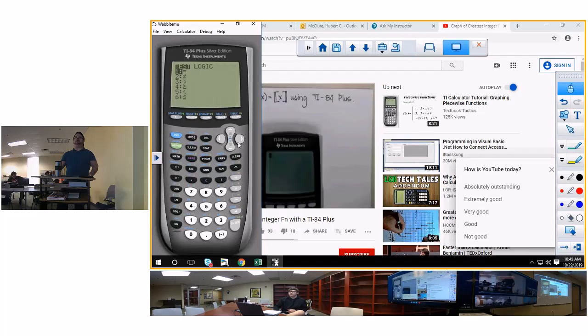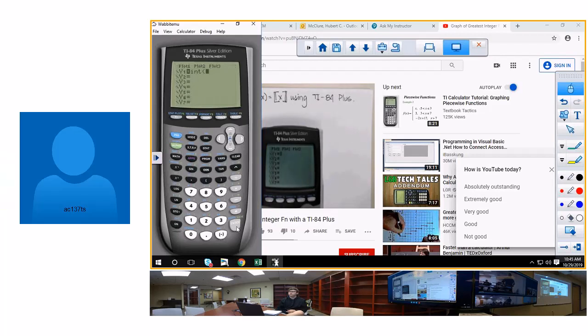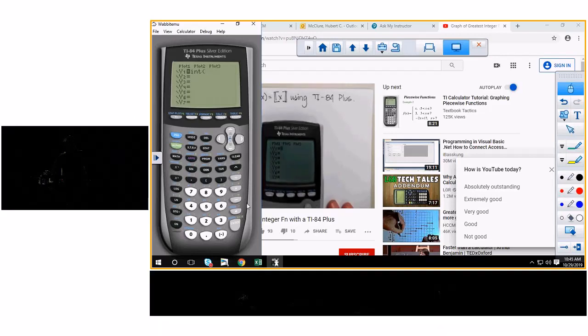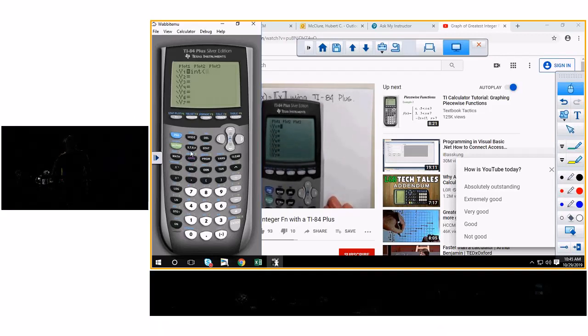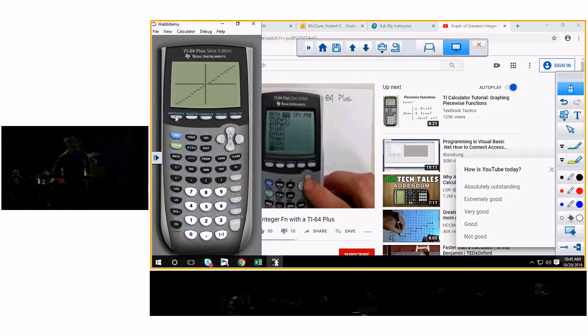Math, second math, right. Okay, just try math. Well, I hit math. There's math. There's the numbers. Okay, numbers, and then number 5. Okay, integer? I don't know. X, and then close parentheses, graph. Yep, there it is. Good job. Well played. And now let's go to y is equal.